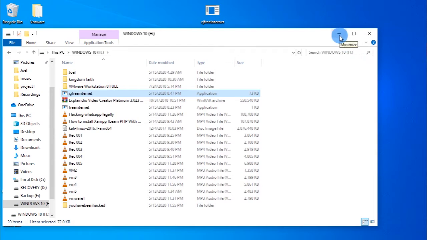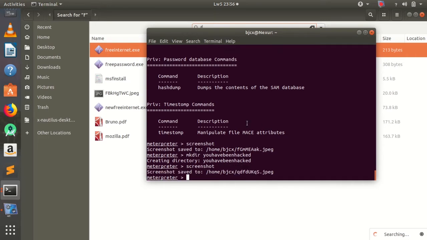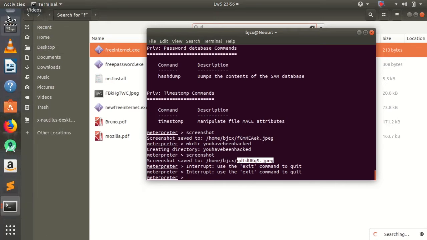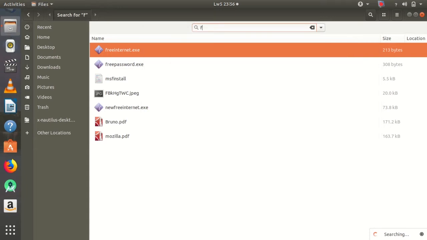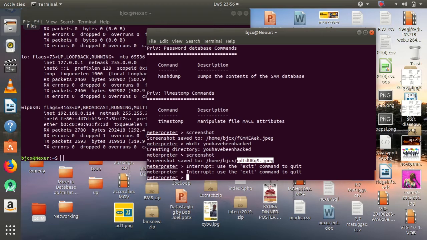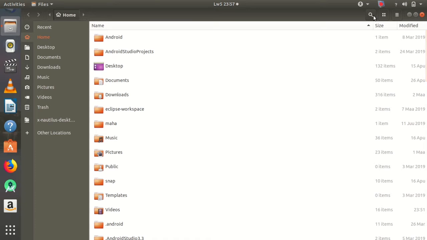So when I take a screenshot, this is the name of the screenshot. Basically I open, then I search for the screenshot that I've just taken.